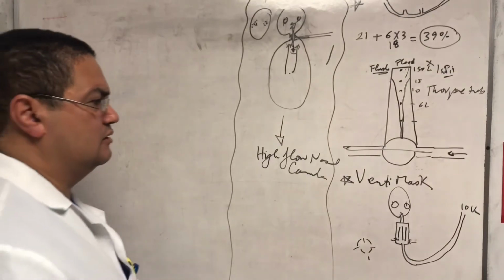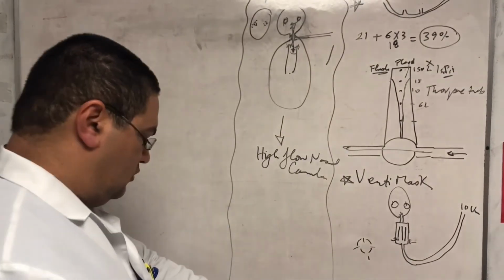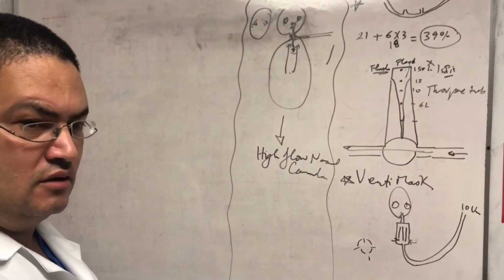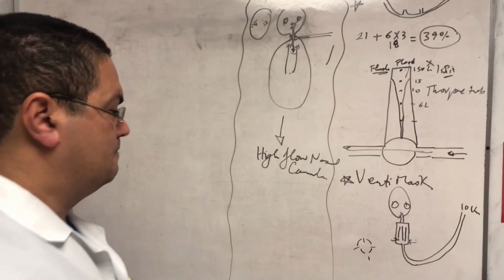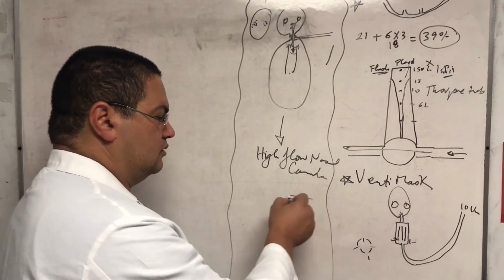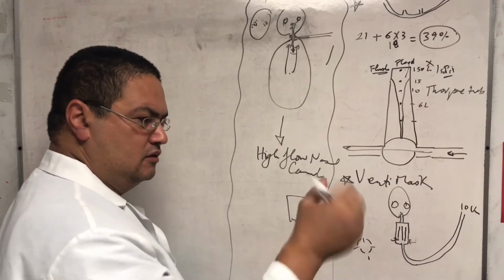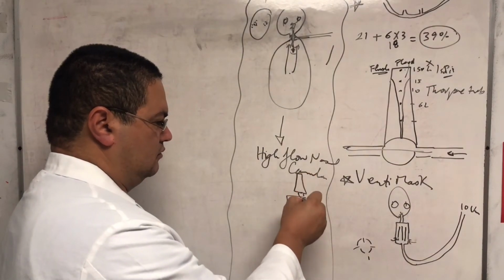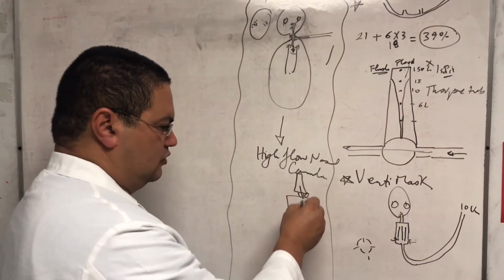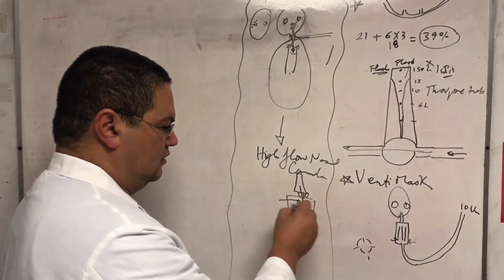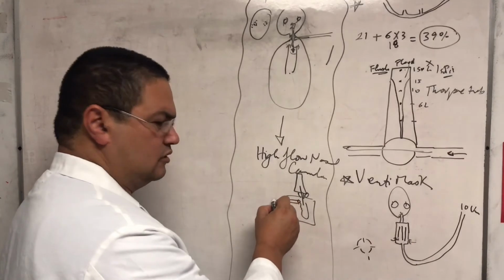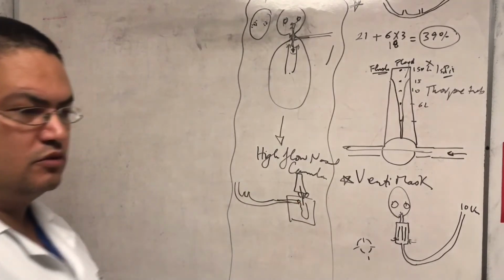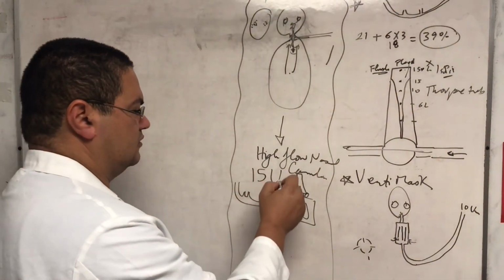So for the high flow nasal cannula, some smart guy came in and said, so what's the problem again you told me about the nasal cannula? Oh, causing dryness of the secretion and causing sinusitis? Okay, so why don't we run it through water? So they have this aqua pack, and this is the flow meter here with the knob. Oxygen goes from here, comes out from the top, bubbles through water, and comes out as humidified oxygen that goes through the patient's nose. That actually makes it humidified, so they can go up to 15 liters per minute.